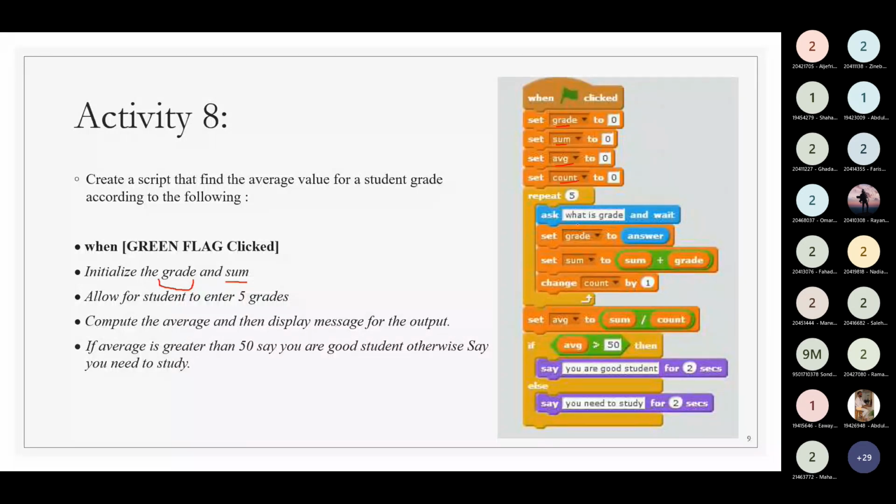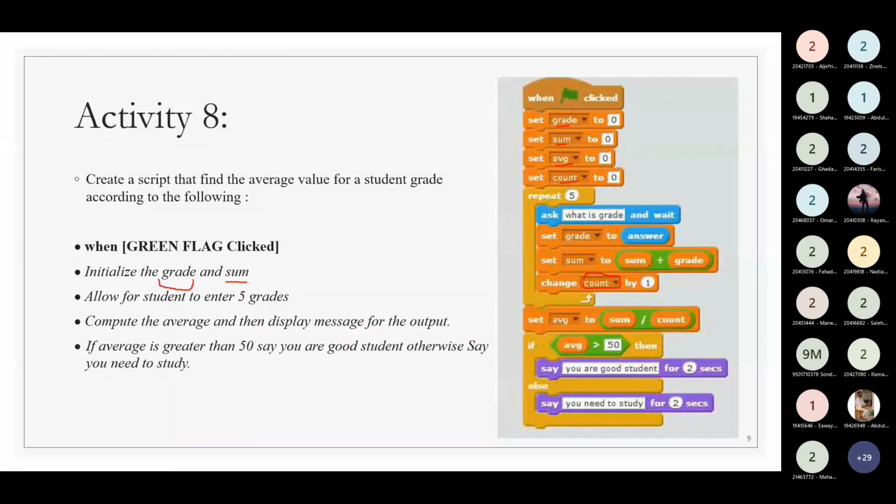You will repeat 5 times, ask what is your grade, and wait, set grade to answer, and set sum to sum plus grade. You will add each grade to the sum, and change the count by 1. After that, you will set the average to the sum divided by count.